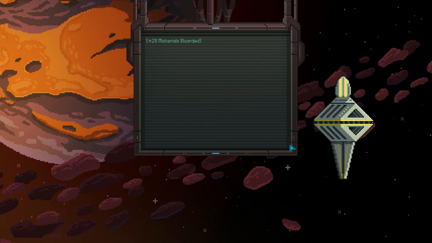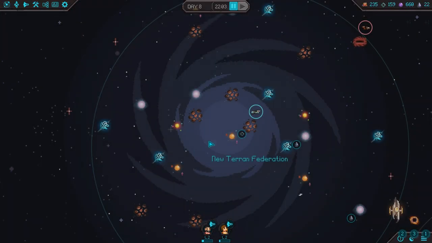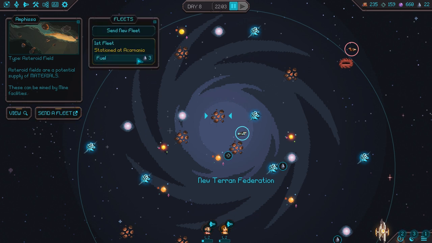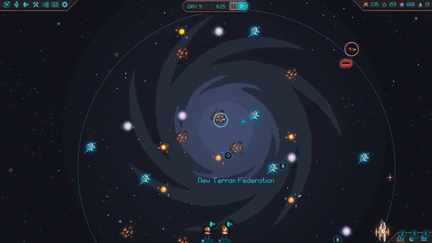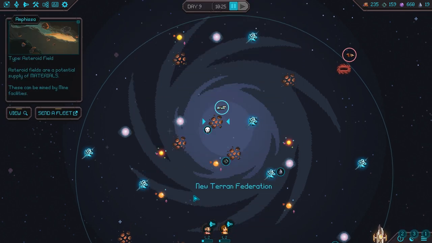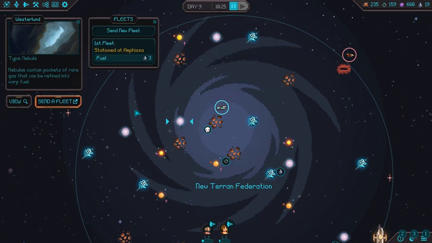Let's take the minerals and then leave the system because we want those minerals. And let's go see if there's someone here. The mine is in ruins. Ah. Well, that's a shame. Okay, let's send the fleet to here then.